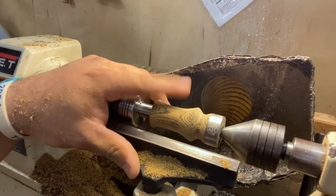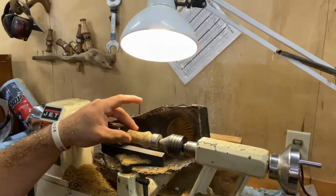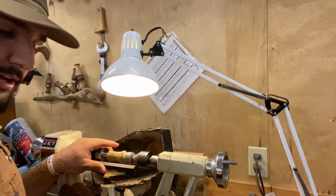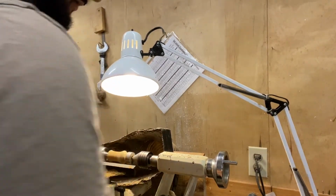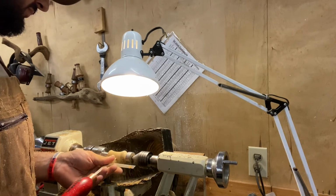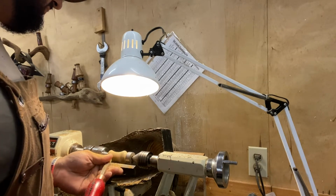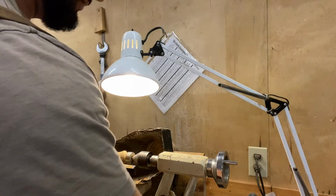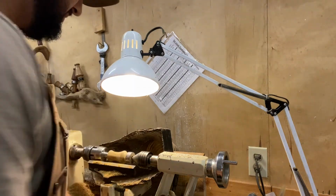So this is still a little bit fat, but this is the thing. If you mess up the lip and you mess up the base right here, the call could become too weak and break under a lot of stress. So it's better to leave this fat than leave it too skinny any day of the week. So let's go ahead and finish shaping. I call it an echo lip because the echo calls always kind of have a little dip like that. Maybe a little more.